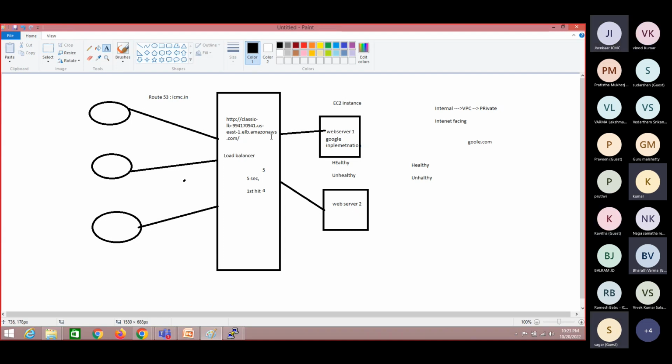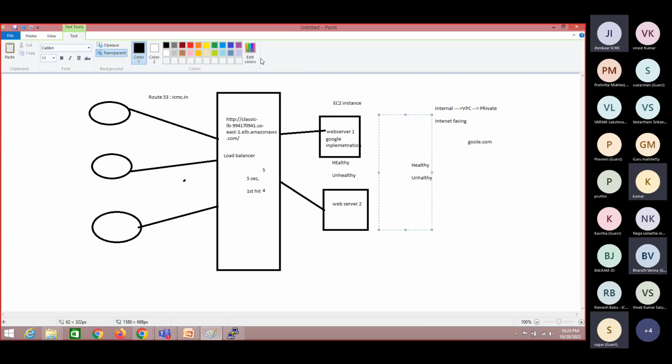It is not that all the traffic will straight away go to web server 2. It is the algorithm implemented within the load balancer. We don't have any control on whether a particular request should go to web server 1 or web server 2. But as I mentioned, we can control the traffic by mentioning the percentage. If I say 50% of the traffic should go here and another 50% should get into the second machine, it is possible. Or we can say 20% of the traffic should go to the second server.